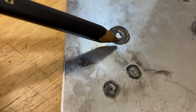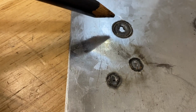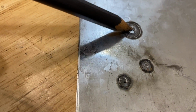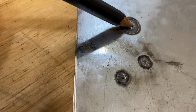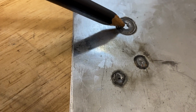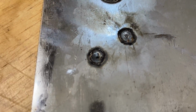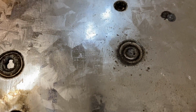This one here was turned up to 130 amps, and of course it totally blew the material away. But this is the sort of hole you would make if you were spot welding with a MIG, because then you'd come in with the wire afterwards and just hit that and fill it in. That would be your MIG style spot welding, I guess we could call that. The other ones didn't work. Yeah, they were kind of messy. And like I said, I think with some practice you could get pretty good at it, but it's not something I've ever done or used.